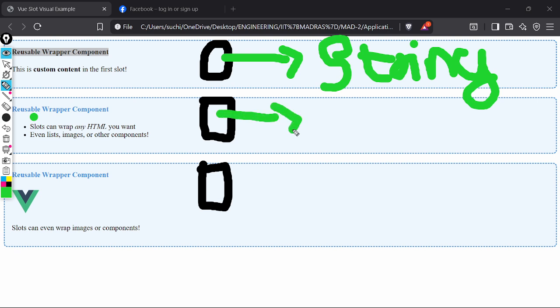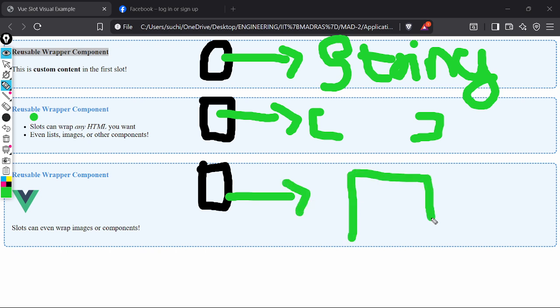Then this second one also has string, but what this can represent is lists, arrays, or whatever. And the last one straight up is shown as an image. Which image? The logo of Vue.